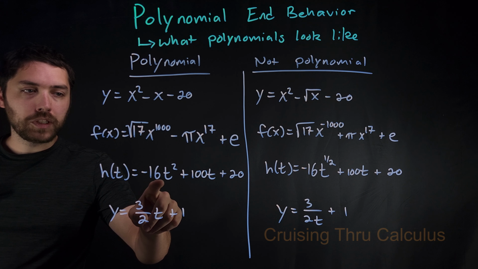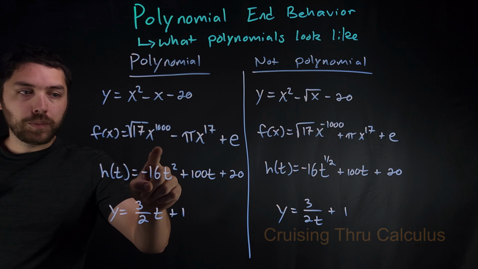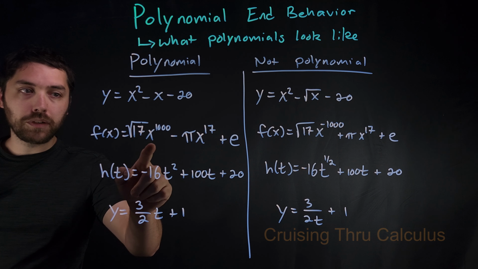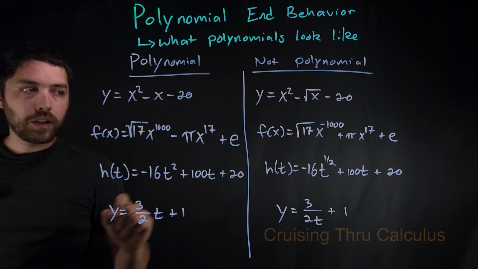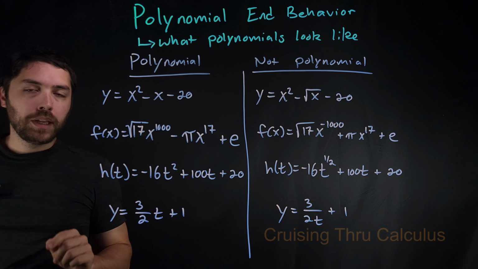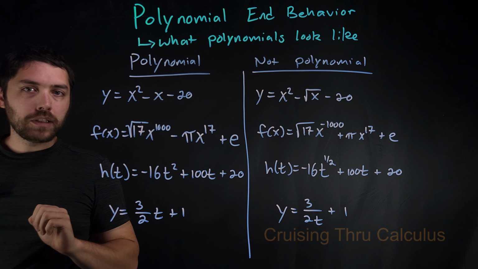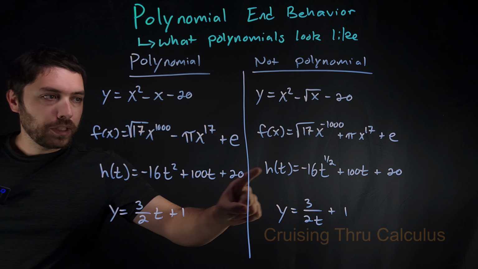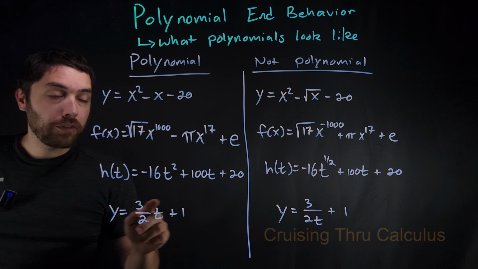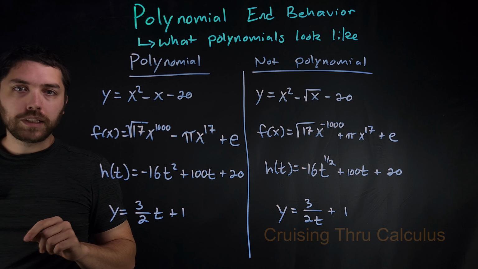Here we have negative 16t squared plus 100t plus 20. This is fine as a polynomial. I may have changed the letter from x to t, but that's perfectly fine to do. You can actually use whatever letter you want, although x is definitely the most common. Over here, I've made one change. Instead of t squared, I made it t to the power of 1/2. If you ever see fractions in your powers, then that automatically means it is not a polynomial. I do want to be clear, the fractions can have powers of the numbers, like we could have 100 to the 1/2. That's fine. But if the variable is raised to that fractional exponent, that means it's not a polynomial anymore.